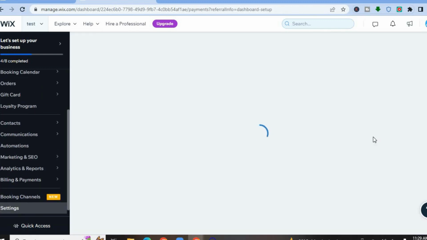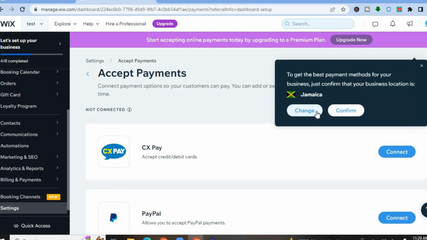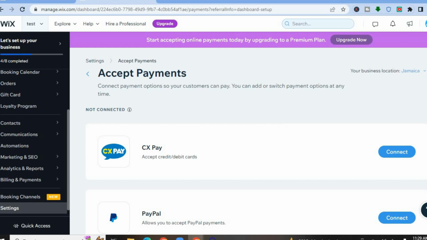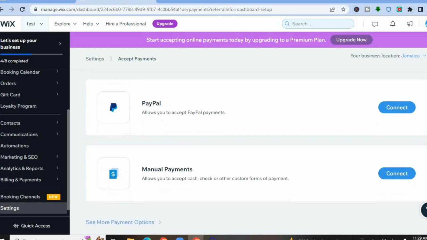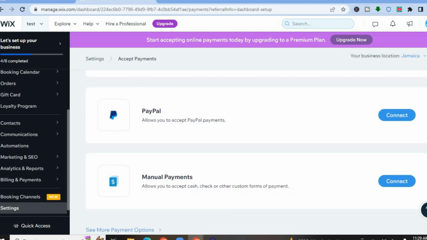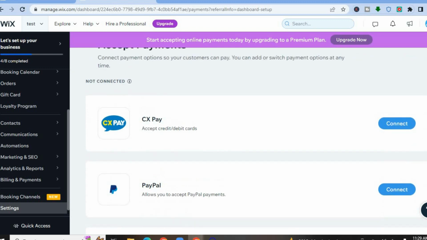After you have done that, you'll be redirected to this dashboard. And let's say, for example, you want to add PayPal or so on. All you'll have to do is scroll down, then you could tap on Connect right beside PayPal, and you could add your PayPal account. Also, if you would like to allow manual payments, all you'll have to do is tap on Connect right there to set it up.